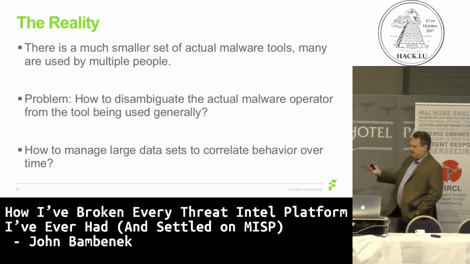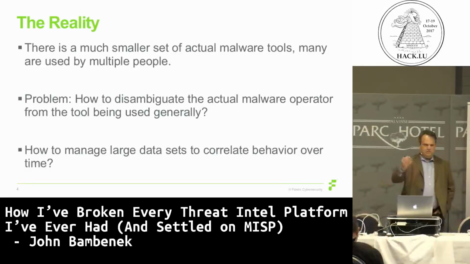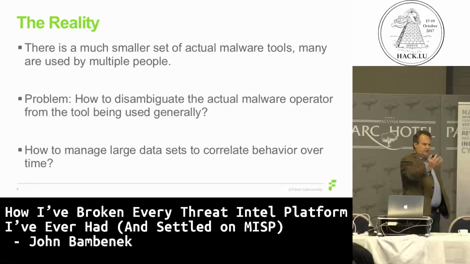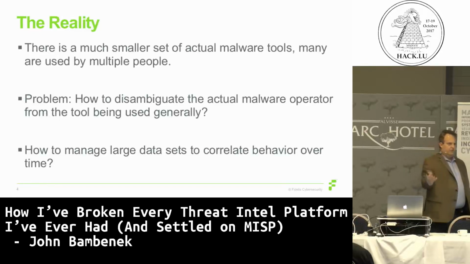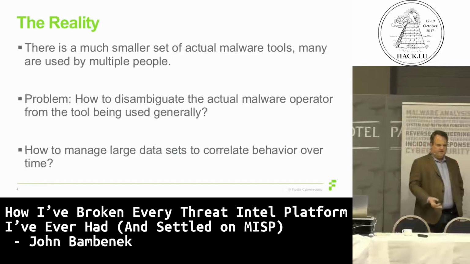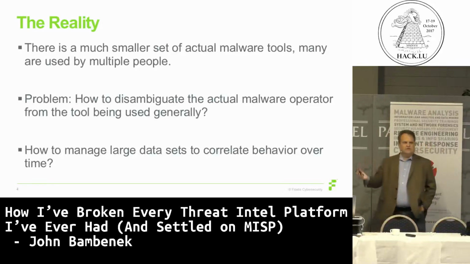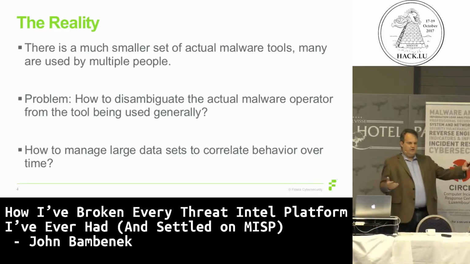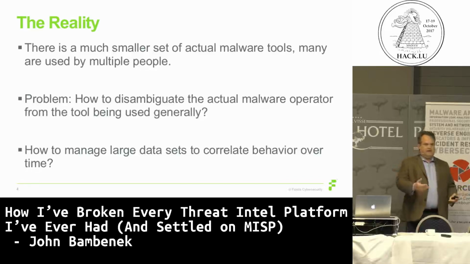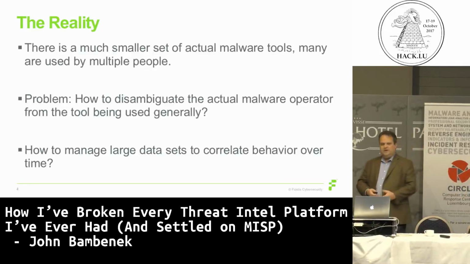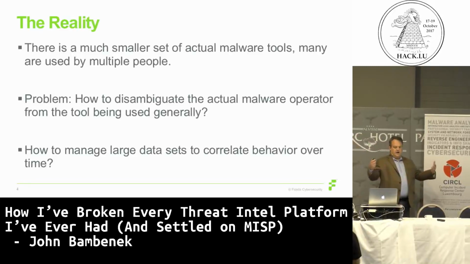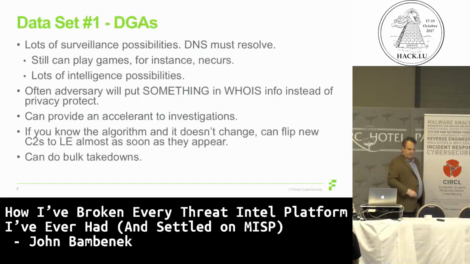So if I'm going to attempt to say, hey, we need to put somebody in prison for something, I need to have something to disambiguate the user of a given piece of malware from the tool generally. Dark Comet, everybody knows what that tool is. Thousands of people use Dark Comet. Is there a way to look at data and all of the malware to get to specific individuals? And then how to store, represent and share that data, which is a lot of what we're going to talk about in this talk, and how to manage those large data sets.